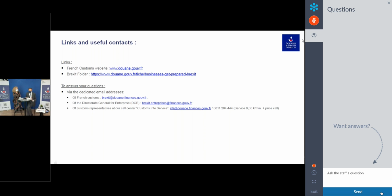Perfect. Of course. Okay, so one of the questions that we saw earlier, because we talked a lot about this SI Brexit, is: is it working? Is it tested? Yes, I can understand that people ask that question, but of course we tested it. We first tested the IT part, the IC Brexit, the exchange with the ferry company and the tunnel company. And then we did some real on-site tests with a real truck and a lot of partner stakeholders, customs brokers, exporters, importers, a lot of people who agreed to participate in those tests.